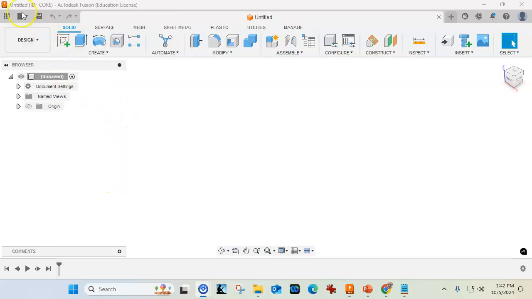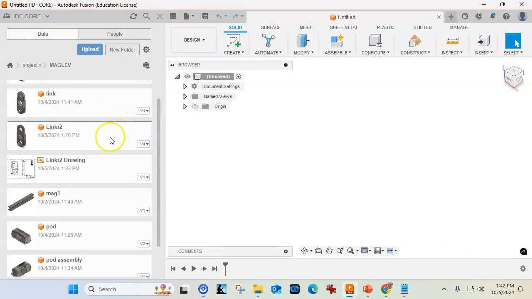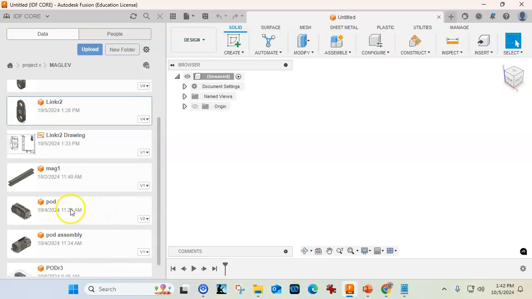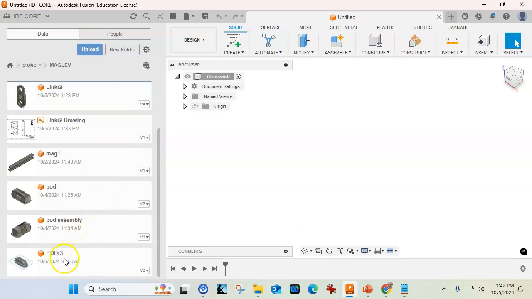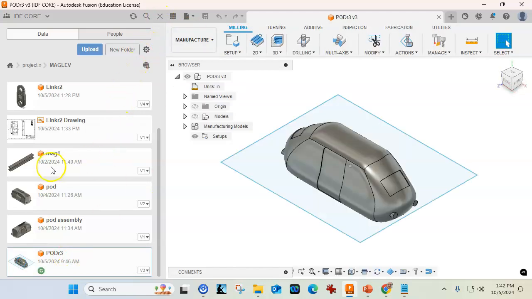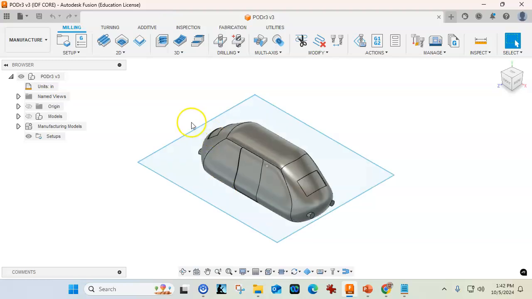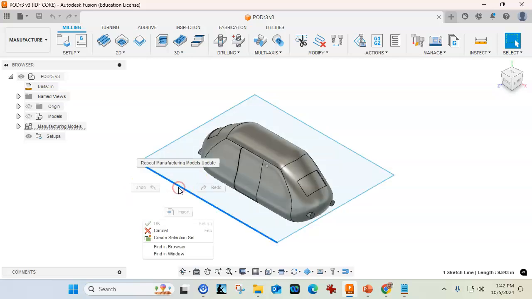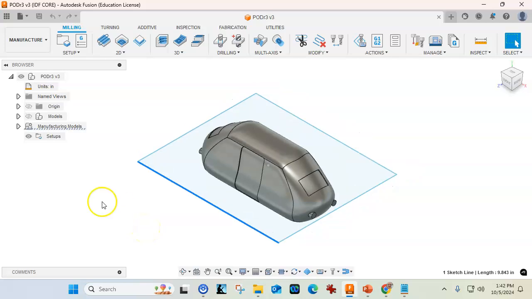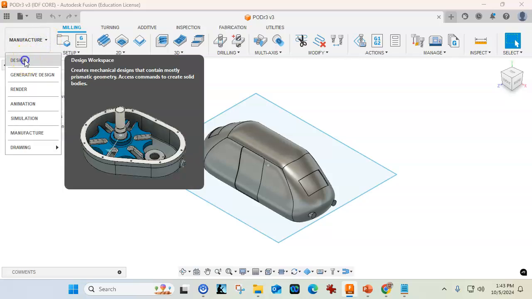Okay, so we'll finish up the discussion by making the pod connect to an I-beam, which we've already pulled in, but I want to go through that process again. So on the sketches, let's see which one. Where is my screen? So I'm still in the manufacturing module from last time.